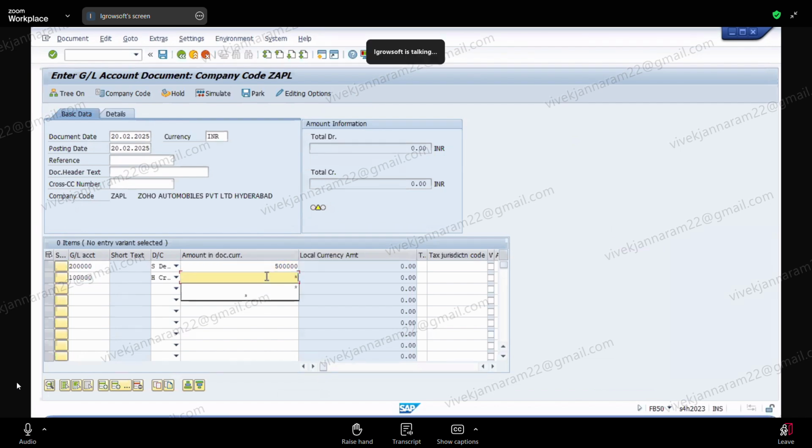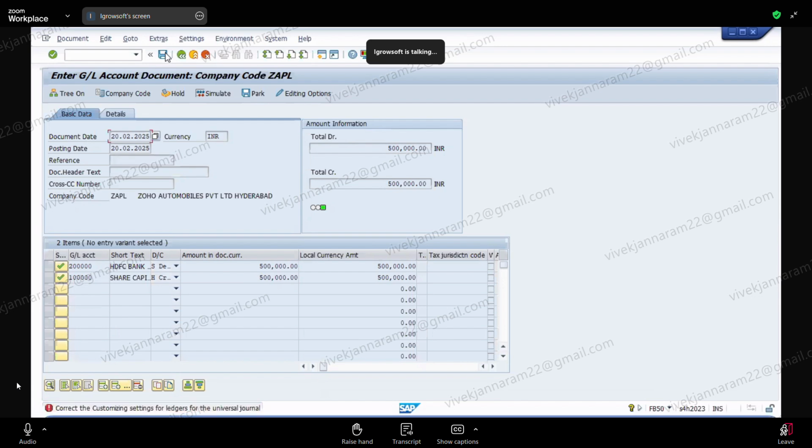Okay, so I'm trying to post this transaction. Now, when I am trying to save this entry, I will get an error. What error? Universal journal. I am not able to get the total data, it will say. Okay, because the universal journal is linked to ACDOCA, which has many fields. Are we getting all the field data here? No, not getting. The system will say you did not tell me principle-wise, ledger-wise, controlling-wise information; it is not there. Now when I try to save, I will get an error.